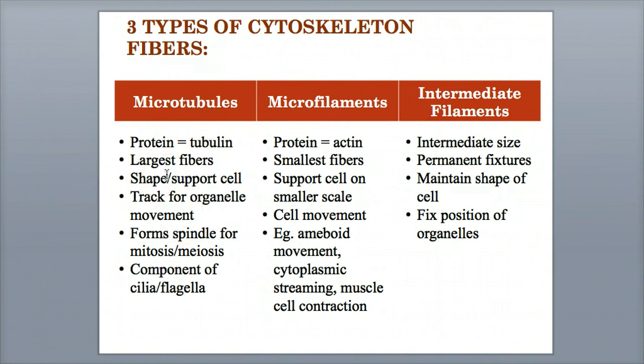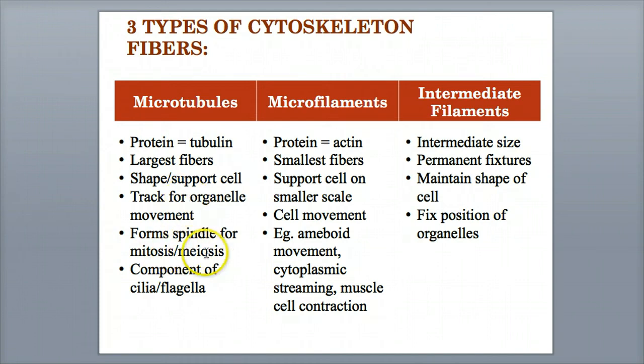Again, think of this as this giant skeleton. The largest bones, or the largest fibers, are called microtubules. They shape and support the cell, and they also track for organelle movement. So they're like these fibers that the organelles move on. The organelles, these organs inside a cell, they don't float in space. They sort of sit on these cytoskeleton fibers.